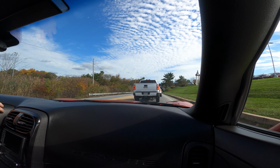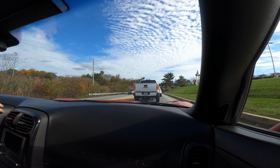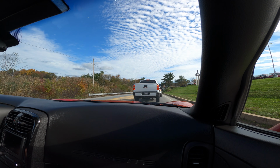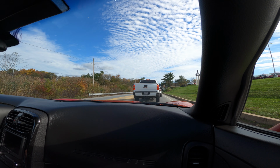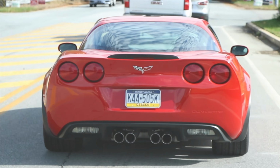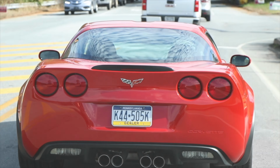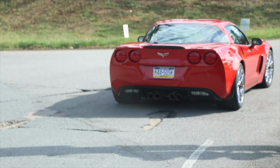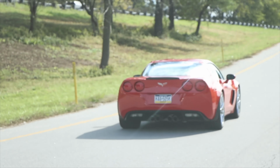Good. 57 pounds of oil pressure. Oil temps at 72. We'll get that up a little bit more. Coolant temp 163. Any of these real high performance cars, the LS7s, LS9s, really any car, you want to let that oil temperature get up before you really start running it up to high RPM. It's just a wise thing.